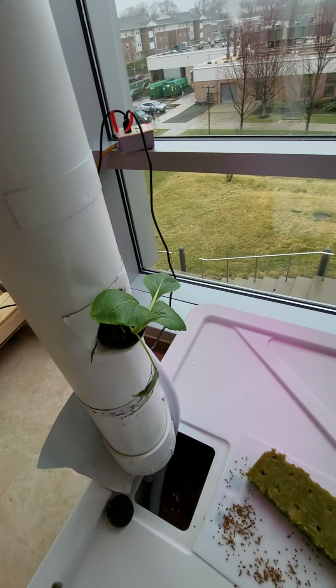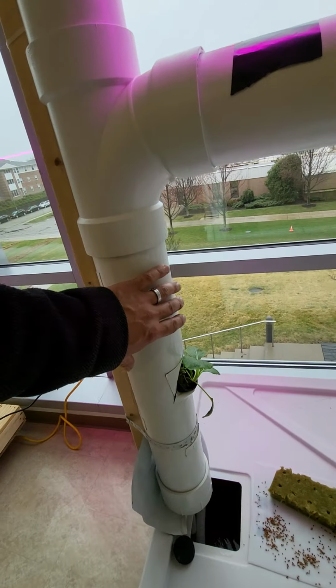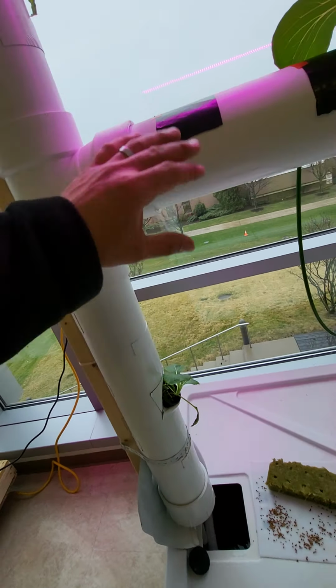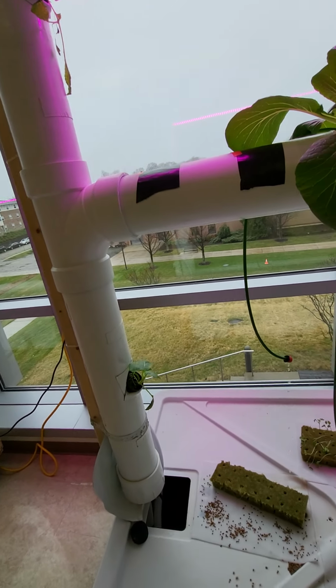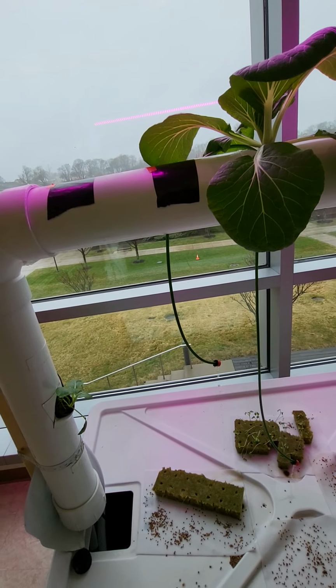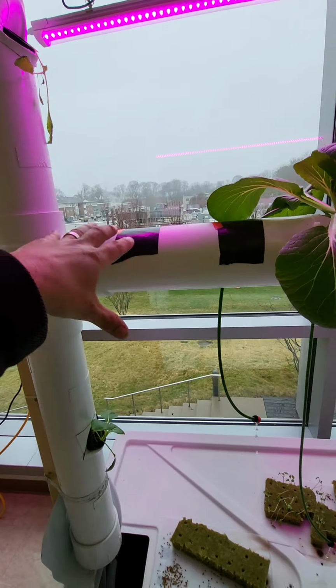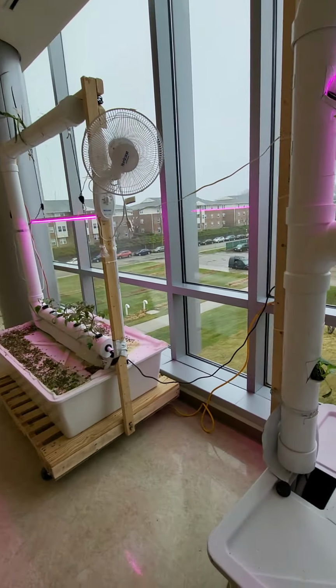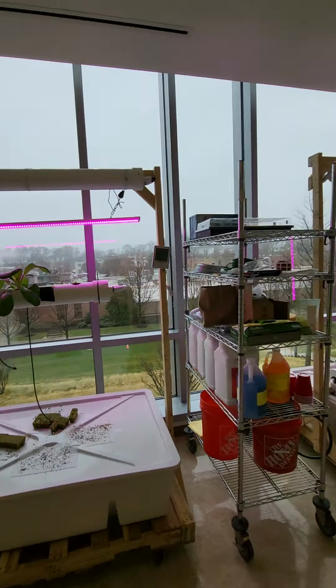Bok choy's coming up. I was talking to a student. We have a plan of taking white felt and putting it on the letters and doing microgreens on there. Gonna have to sew the felt up, and yes, Dr. Bud knows how to sew, but we'll create something that looks like a microgreen mossy garden off these letters. So the goal is to have all these letters, instead of being this industrial white look, to be more green.